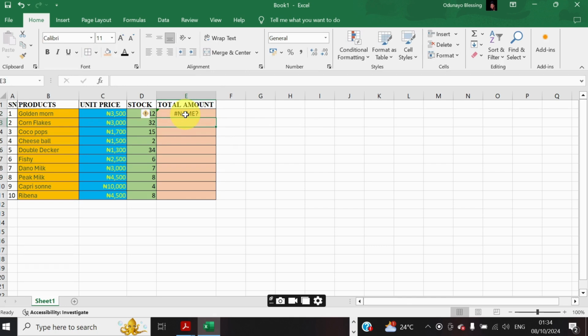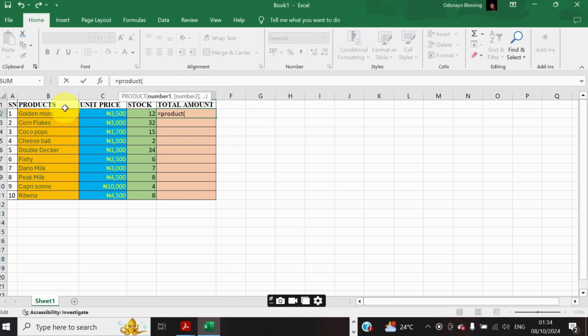So for what we have on screen, it is going to be equal sign, PRODUCT. Now tab, you need to put open bracket, the cells that you're talking about, which is C2, then D2, and you close the bracket. Once you input the enter key, you get the answer.